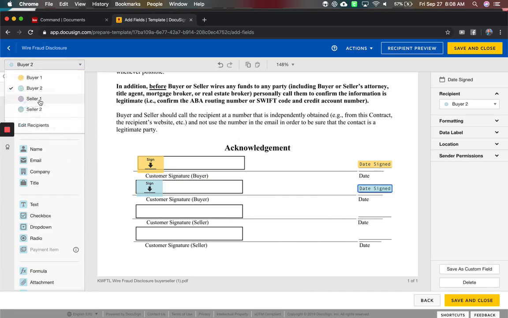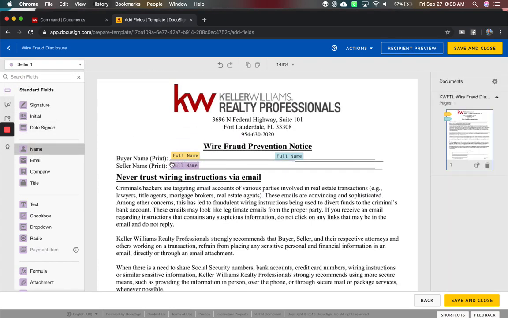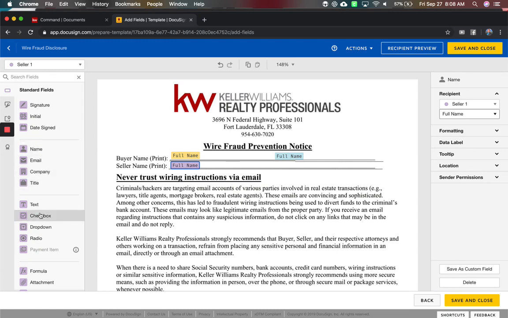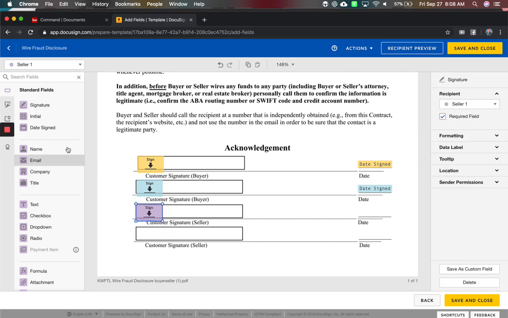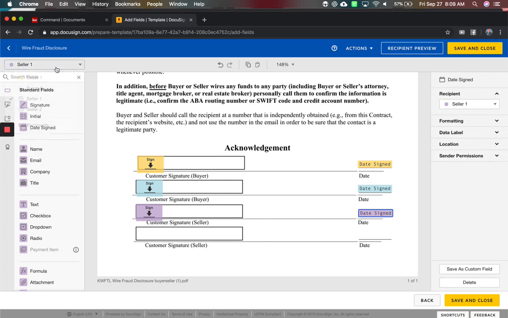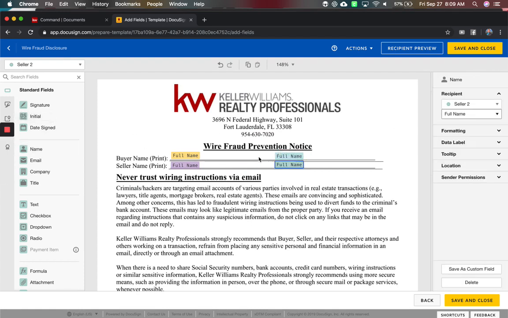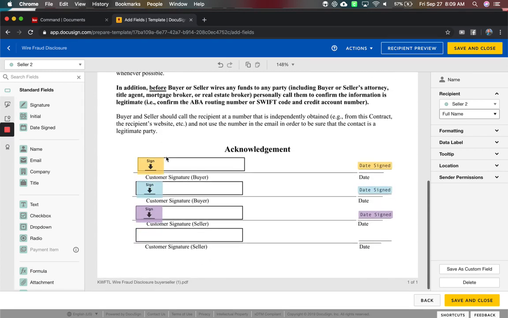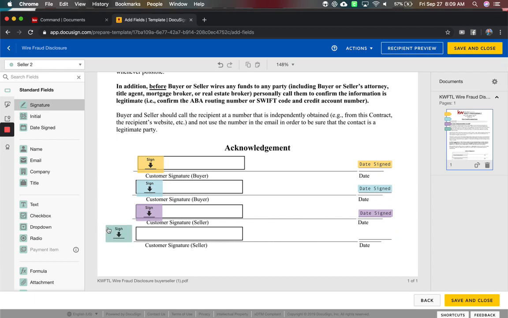Now we're gonna go ahead and switch to the seller one field. So seller one, name, get in the process, add it here. Then I'm gonna go ahead and add my signature. So I'm gonna say, scroll down, signature for seller one, we'll go here, and date signed will go there. Then I'm gonna go ahead and switch this over to seller two. So here is the information. I'm gonna put seller two's name over here. So there's a little space between them in case it's a long name, and I'm going to go ahead and put in the signature box here.